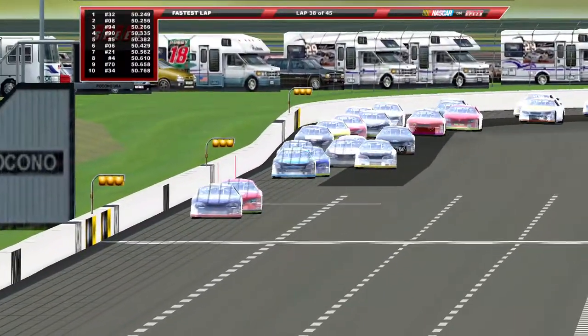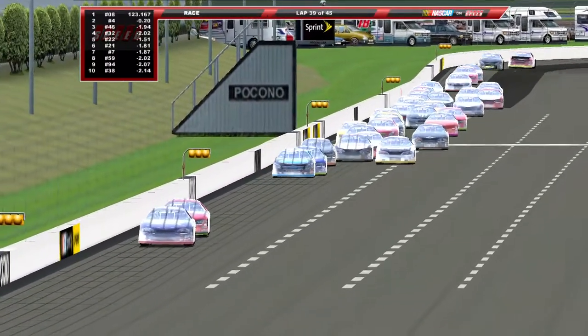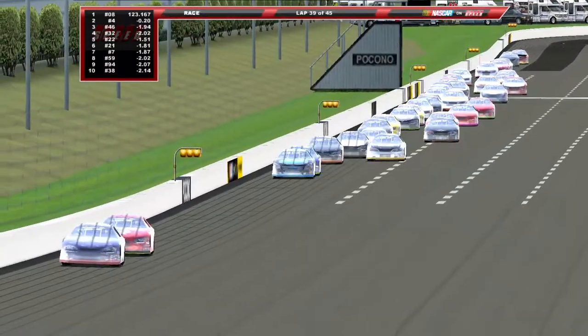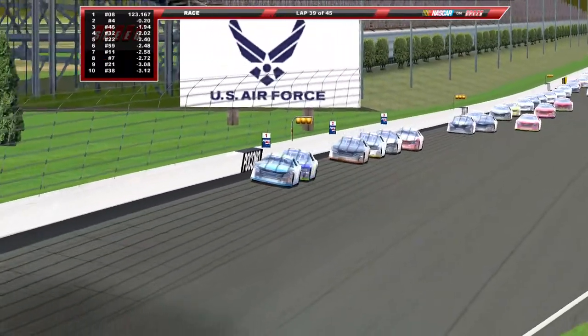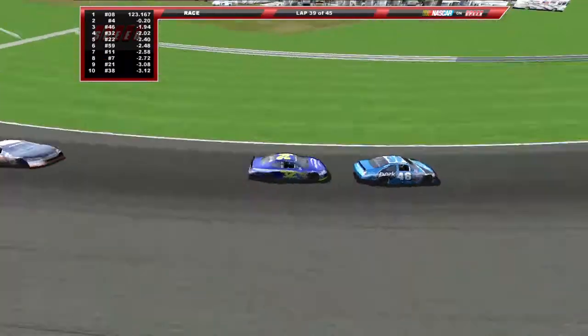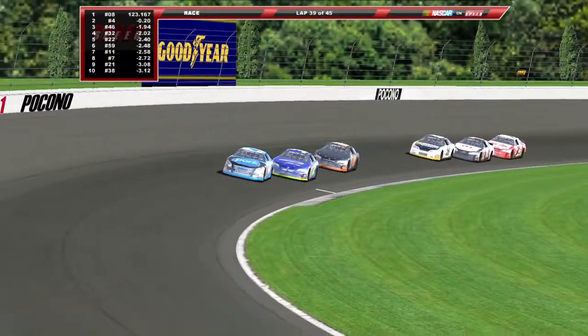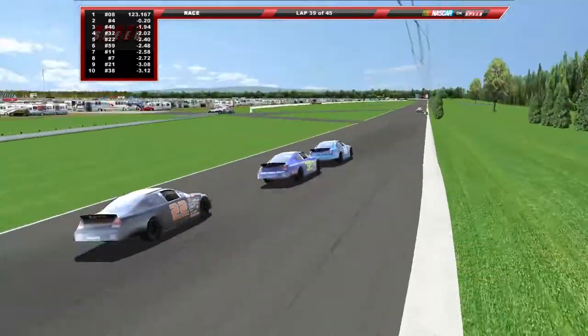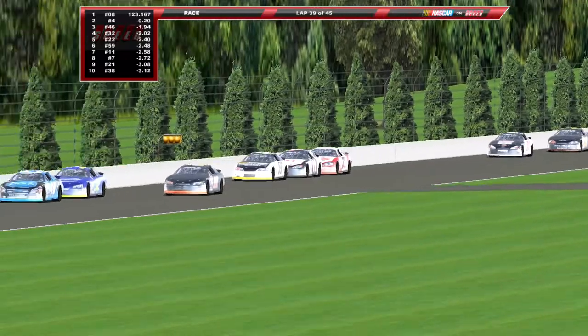And Blake Borkland actually has the fastest lap of the day, but clearly not consistently fast like these two up front are, because they are driving away from everybody else. Frank Kimmel relying on that 32 car to push them, hoping that they can run these two down by the end, but it doesn't look like they will unless something drastic happens.